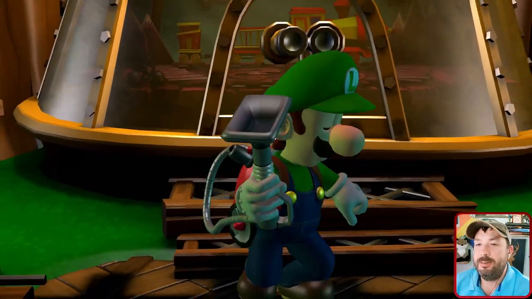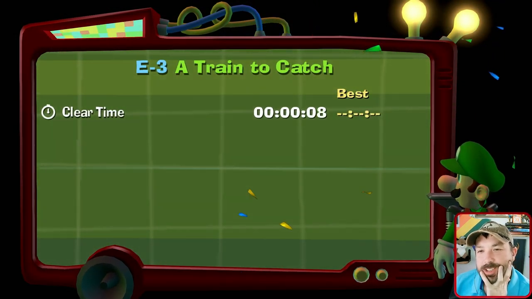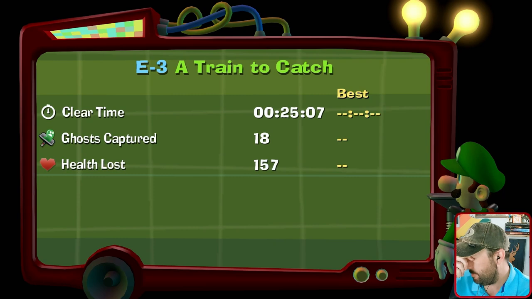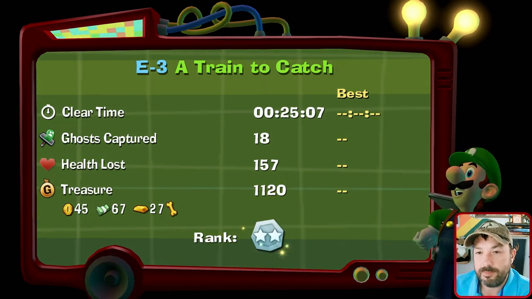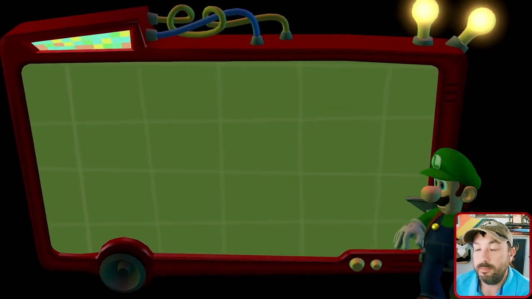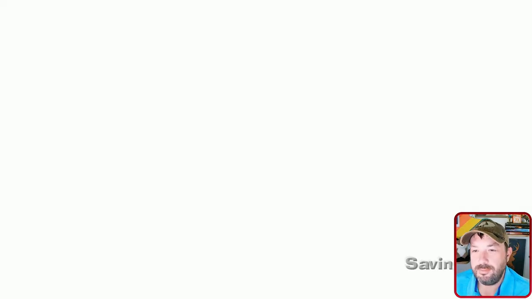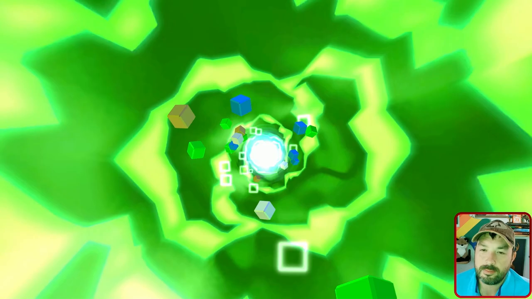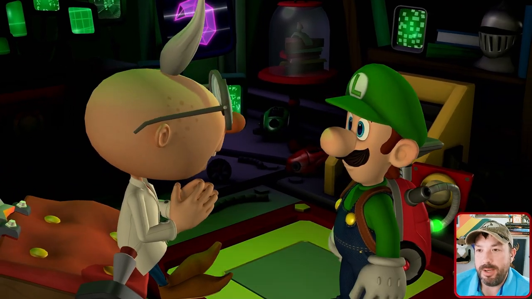Okay. Oh, yes. I did it. So that was honestly quicker than I thought. Gonna be another stage, probably to free Mario and then go take on King Boo. Probably just gonna pixelate me directly into that case. I'd be willing to bet.